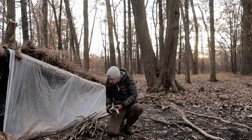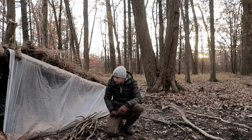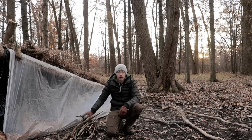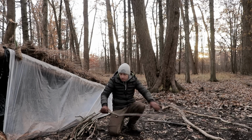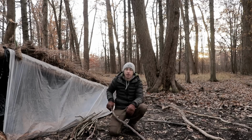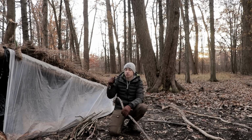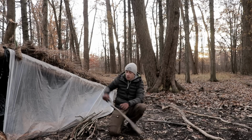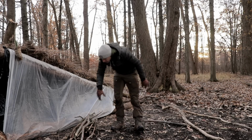Ooh, she's wet, that one. Okay. Good amount of kindling here. I don't think I need to really make any shavings. I'm going to go around and get really, really fine. Oh, you know what? I'm going to grab some grass too. Some dense, dry grass and some really fine twigs. And that'll be my first stage of kindling.